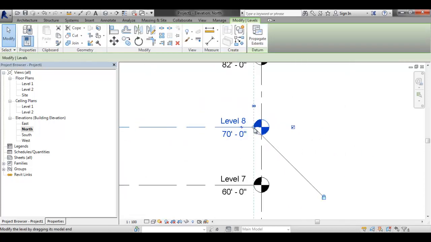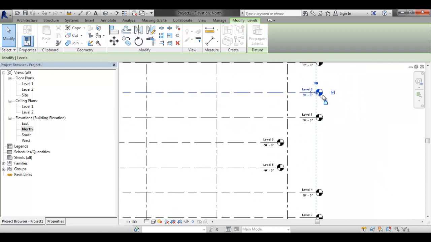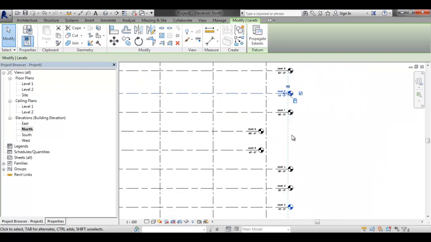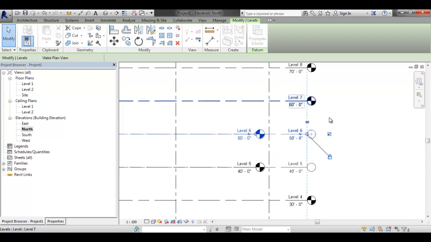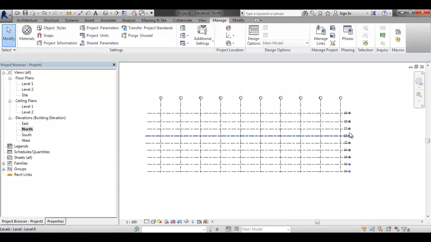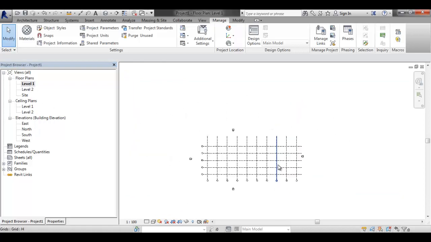And then you'll see how these work is, if I grab a bubble, some of them that are tagged together will move together, if you haven't figured this out already. To get those to move with the other set, I need to get them tracking with the other ones. Right, so there's my grid in 3 dimensions, right? So I go to my floor plan level 1. So let's place some columns.